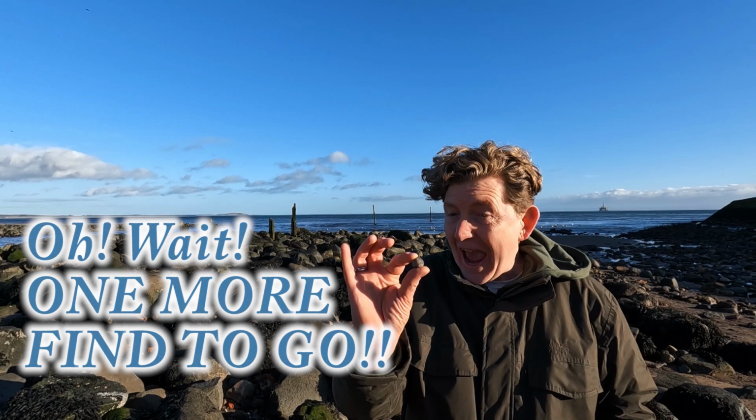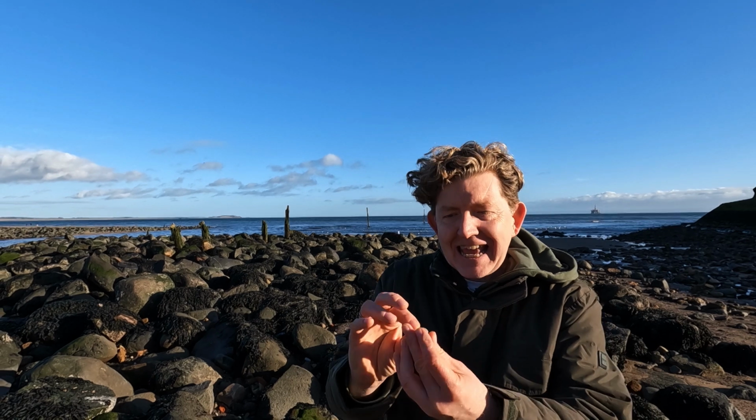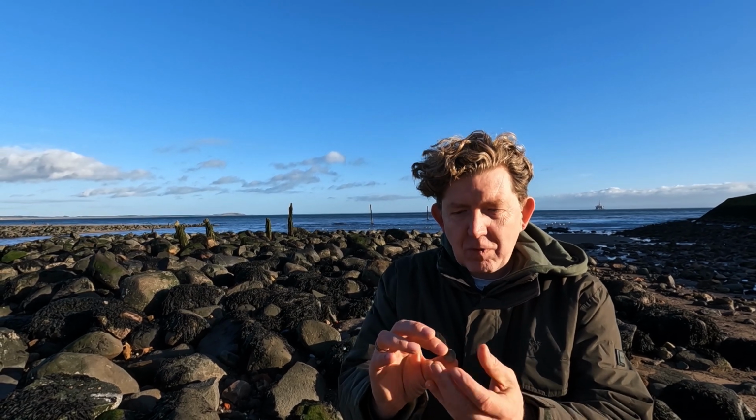Do you know what? I don't think we're going to do any better than this musket ball. That's right folks, I've decided it is a musket ball. I can't see any markings on it where it might have been attached as a weight, and it's certainly heavy enough to not be steel.